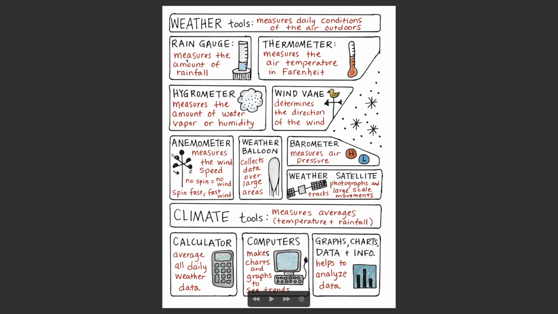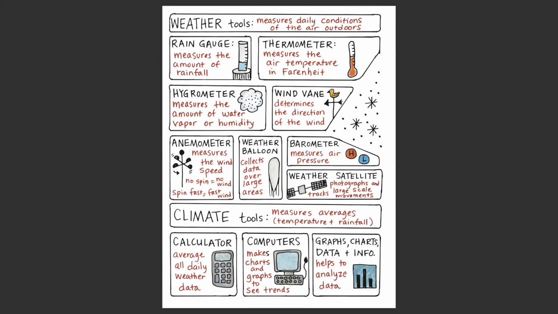And then top left, you have the rain gauge, which measures the amount of rainfall. You can use almost anything as a rain gauge, right? To see how much rain we got in a day or in a week or in a month or a year or every day for a week, right? Use it however.